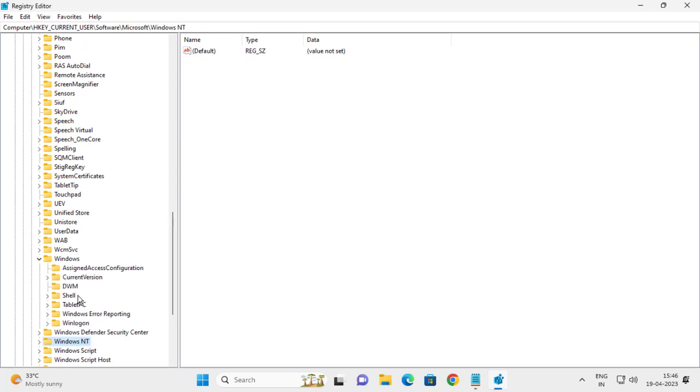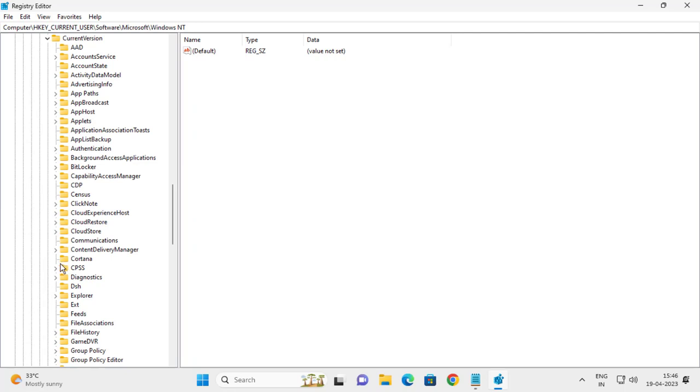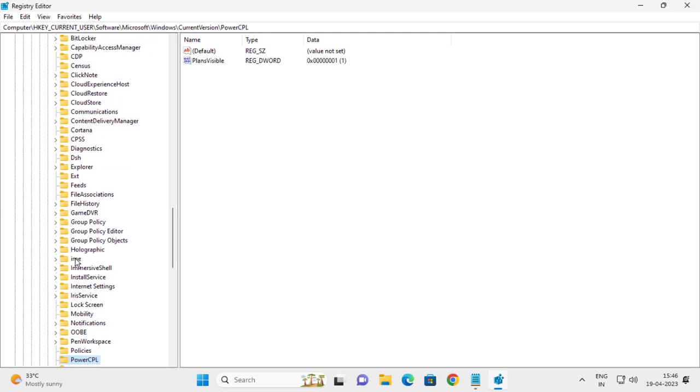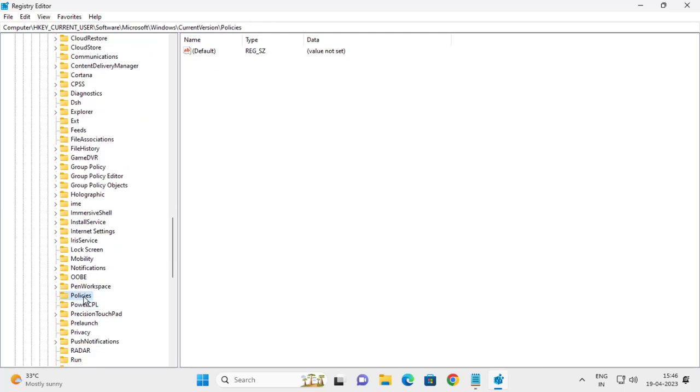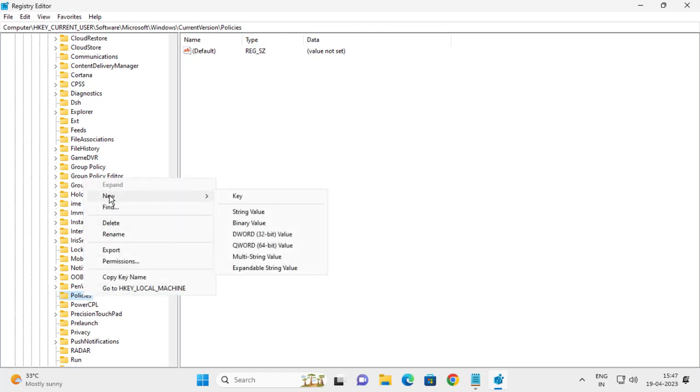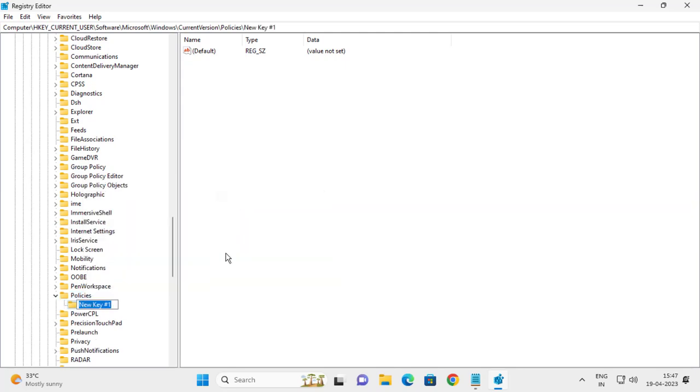In Windows you need to go to CurrentVersion, then go to Policies. Right click on it, select New, then Key, and name it Explorer with a capital E. Press Enter.